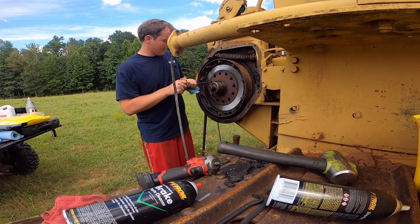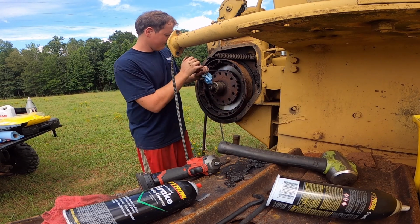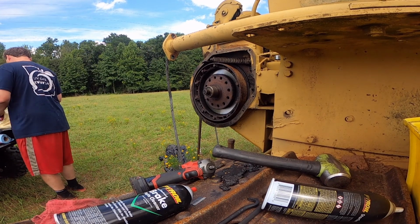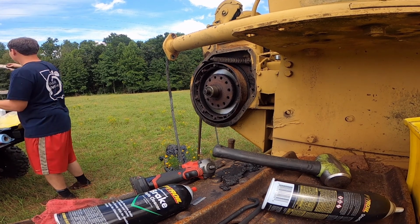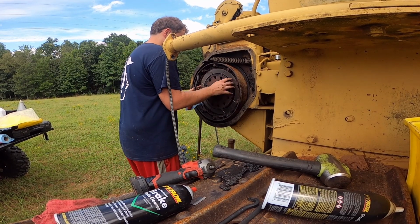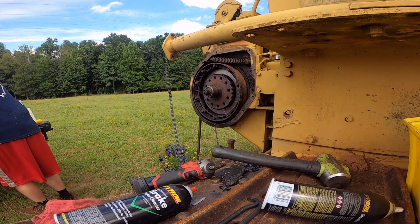I got a little wear right here in these splines. It's just got a little wear right here at the edge of these splines from just years of abuse. This thing now should be working good once I get it all put back together. Shouldn't have to worry about this thing for many years to come.